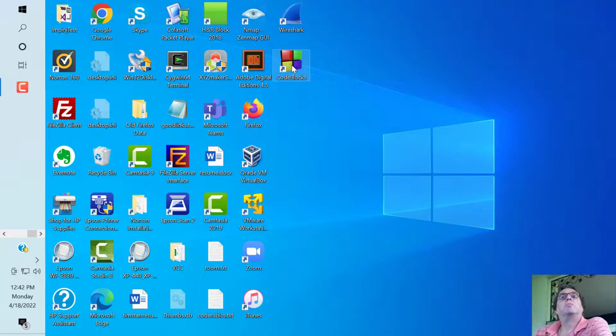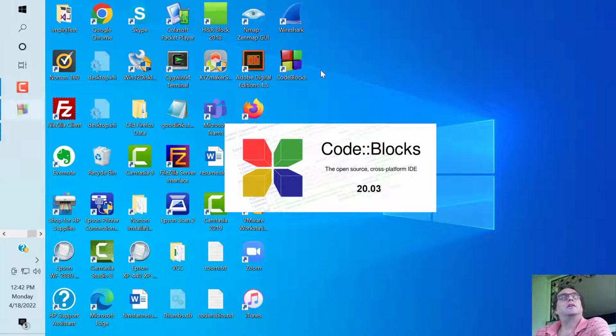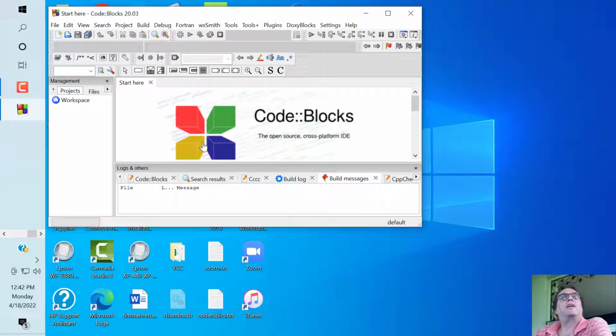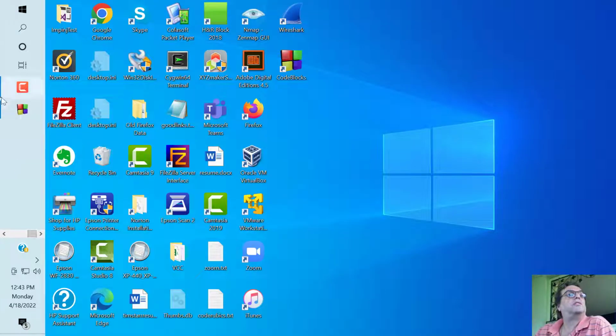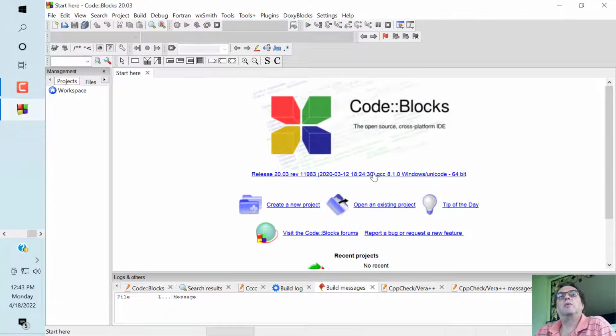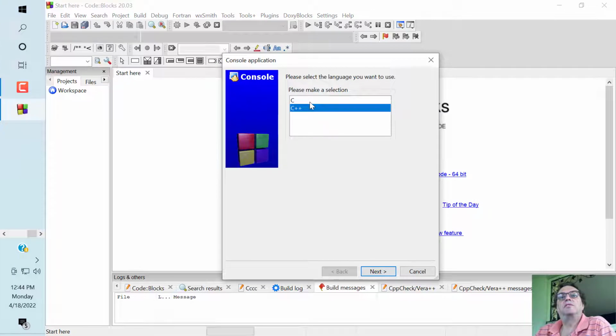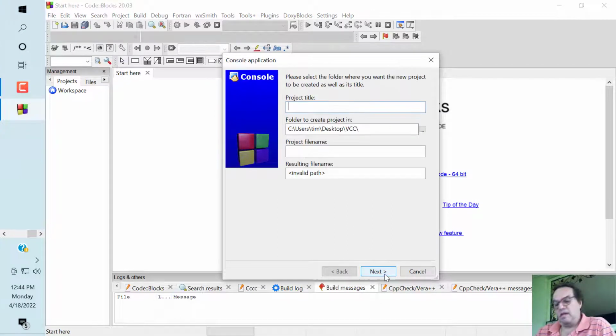Let's close this out. Let's bring up Codeblocks again, see if we get that error. And I get that first error. So that does mean that my compiler is found and recognized now. But to double check that, what we can do is go back here to compiler. Codeblocks is open. Let's test it. And we're going to create a new project. Console application. And this is going to be C. And we're just going to write hello world.